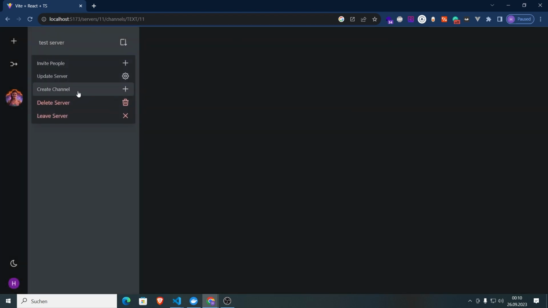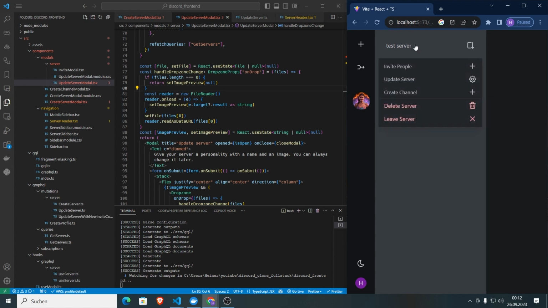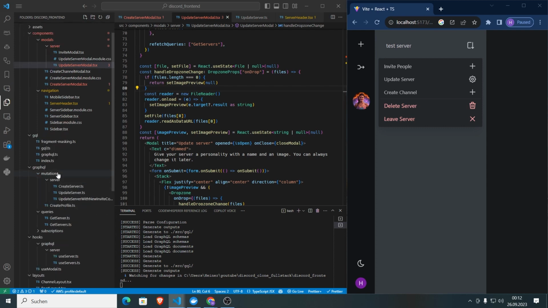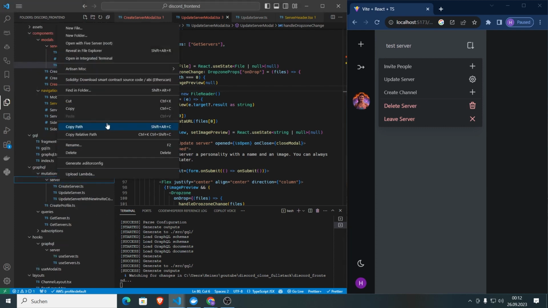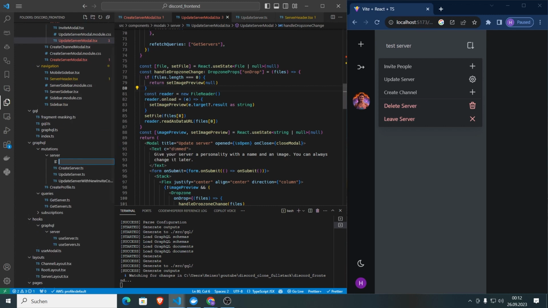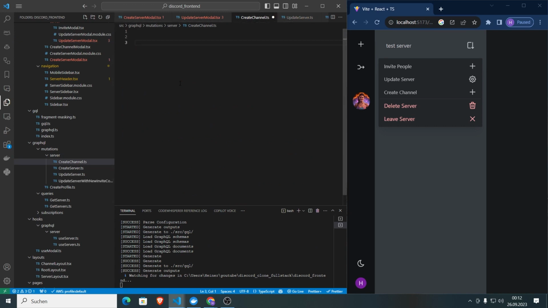Now let's work on this create channel modal. In order for the create channel modal to work, let's create a create channel mutation. So let's go to mutations, server, and create channel.ts. Let's import gql from Apollo client.